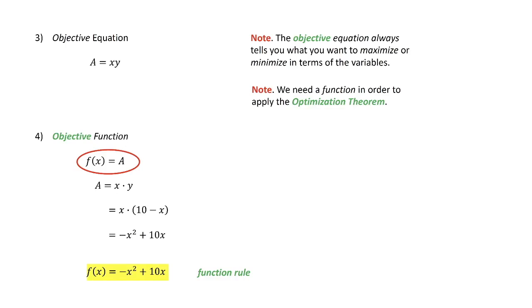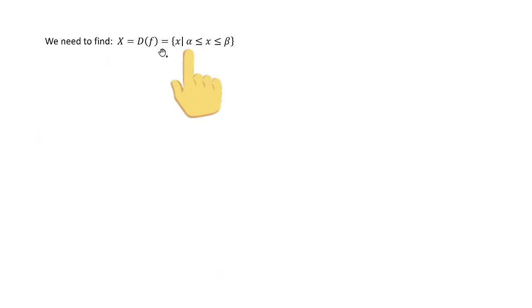Now, if I'm going to use the global optimization theorem, I need the function on a closed and bounded interval. I need the domain to be a closed and bounded interval. This, of course, is defined everywhere, but that doesn't help because the maximum or minimum could be on the ends. So I need the domain to go from the bottom to the top, and I need to include the endpoints. Well, just look at the information you have. In the first step, I know that x greater than or equal to 0 is good. That gives me the bottom. And now I need a top.